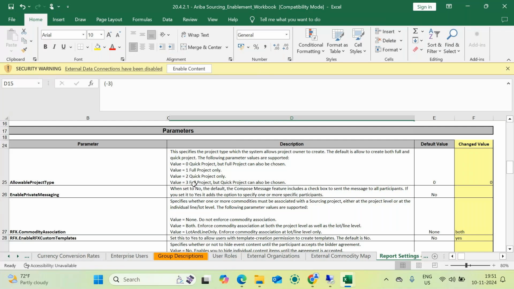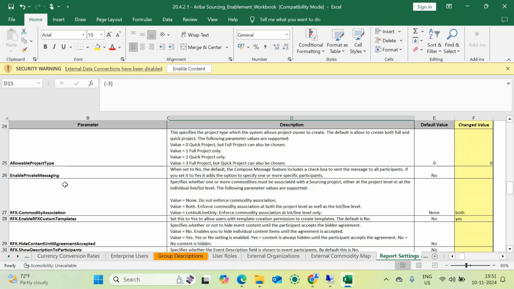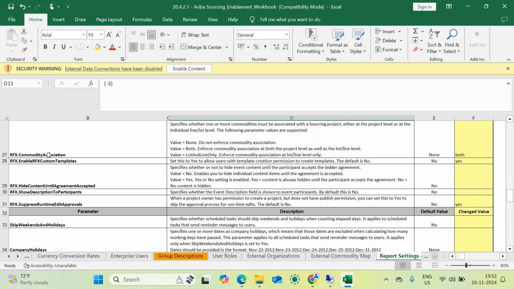Where these full projects will show up, because you are initially learning, you will not understand yet, but I'll show you where it will be reflected and why it is important. Basically we have to decide what kind of projects we have to create, full projects or quick projects, and we are going to learn that later on. So these settings we have to do initially. SAP will be interacting with us. You can collect this information from your client side and let us know what parameters we have to set initially.